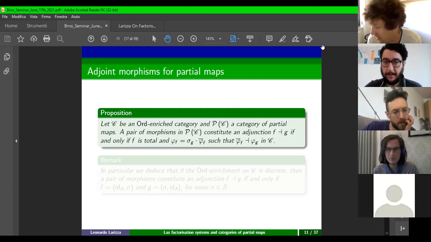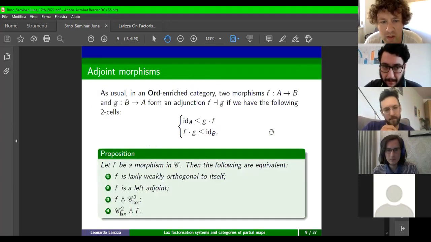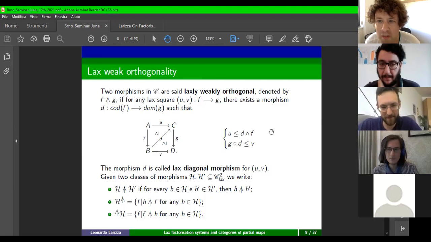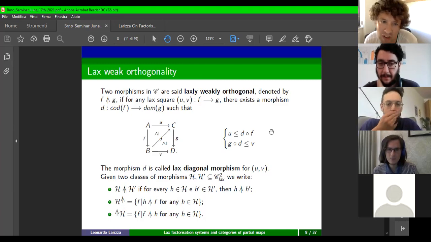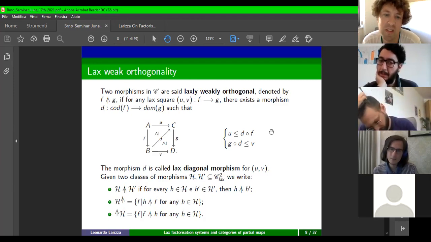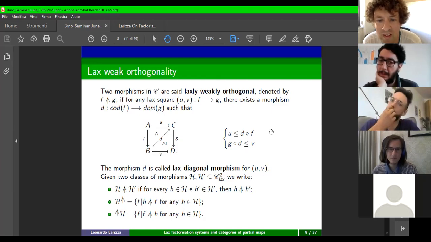Can I ask a question? If you go back to the early definition, I think of lax-weak orthogonality. Yes. So you could also consider the order relation between lax squares, and so for example, if you had on the top u is less than u prime and v is less than v prime, does that give you some d is less than d prime? So it seems that you're considering the RO category just as a category and not as an order-enriched category. And I'm just wondering if there's a reason for that, or if you have considered it. I mean, one could strengthen this definition, right? By asking for an extra condition about two-cells in this order-enriched RO category. Does that make sense? Yes.